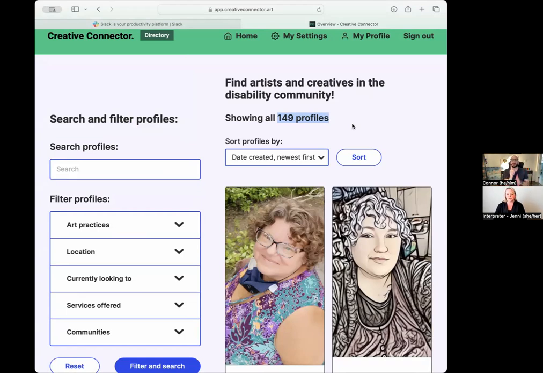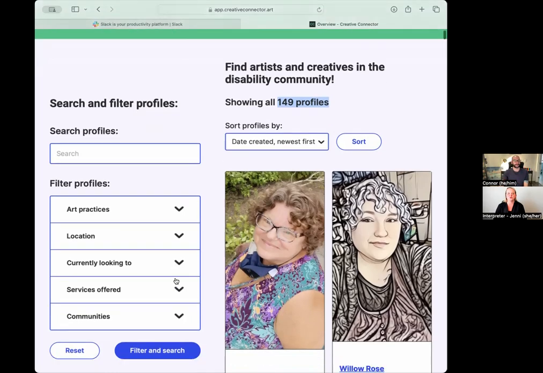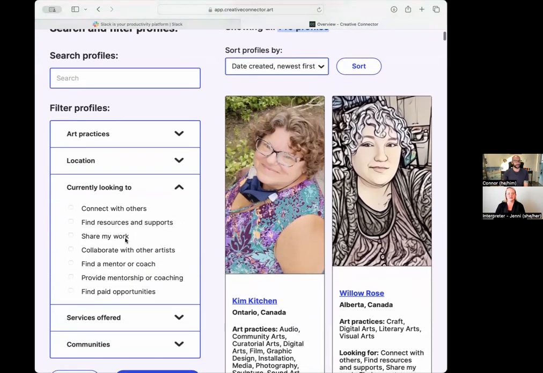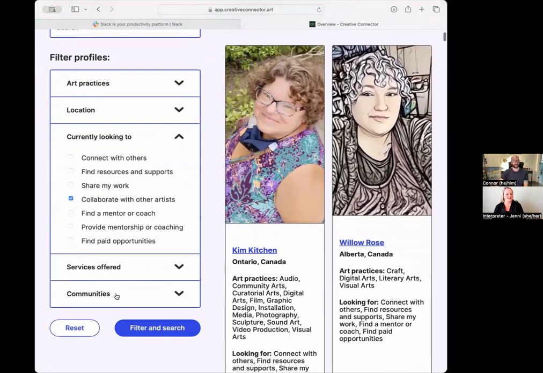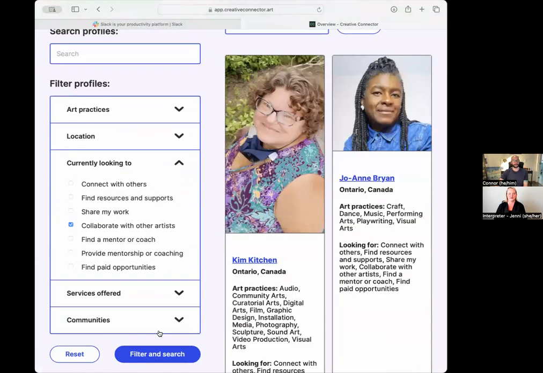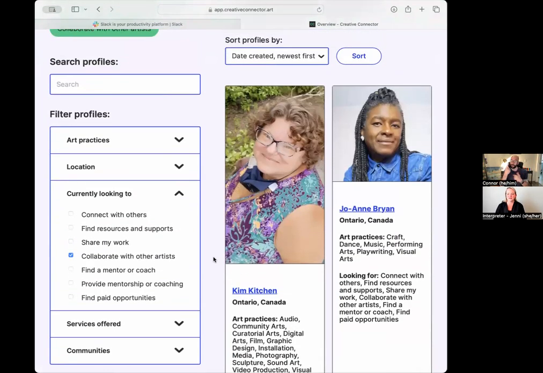So I'm going to go to the filter and just see what shows up. Let's say, for example, what skills am I going to look for? I want to collaborate with other artists. Let's see who comes up and who is also interested in collaborating with other artists like me. Oh, okay. There's a deaf individual there. It's so funny, I know Joanne. Yeah, so maybe later on, I'll check out their profile, get that information and start a little chat with them and see where that leads.